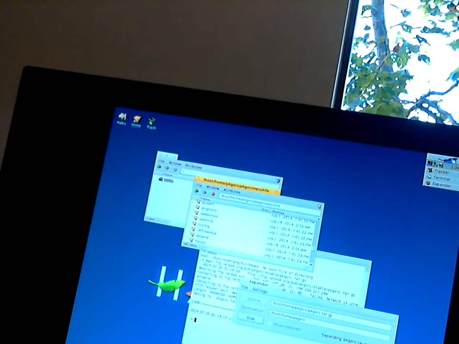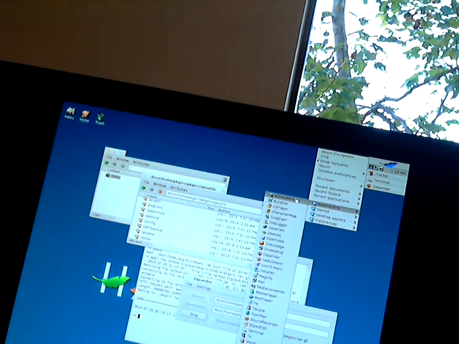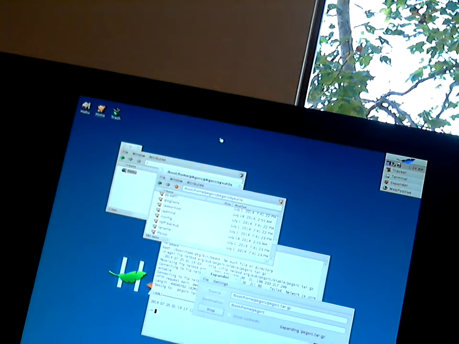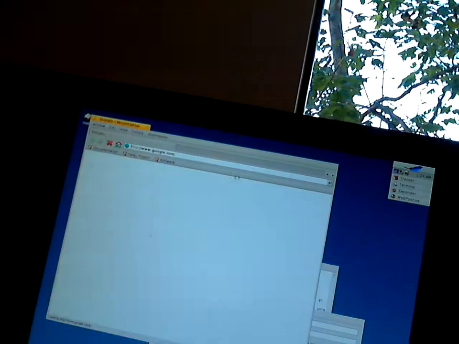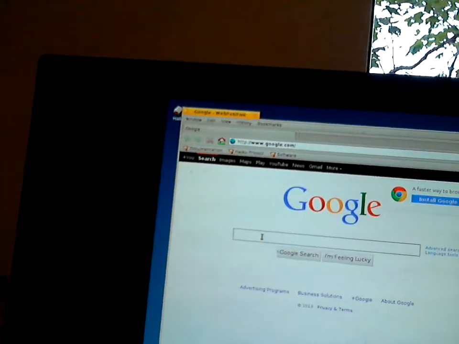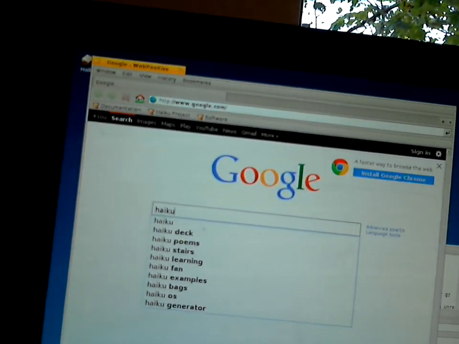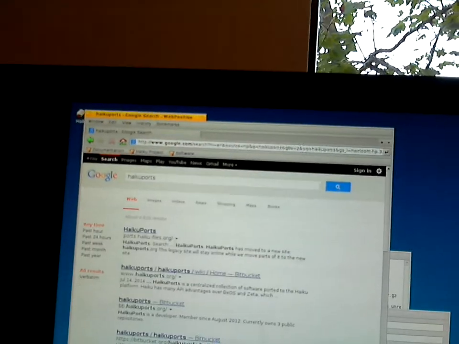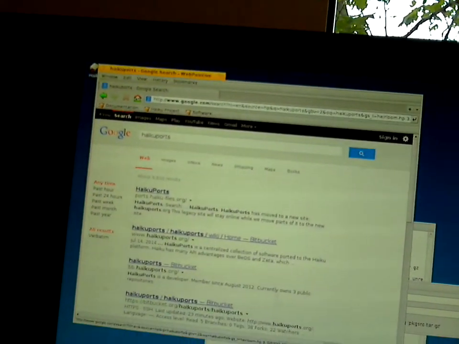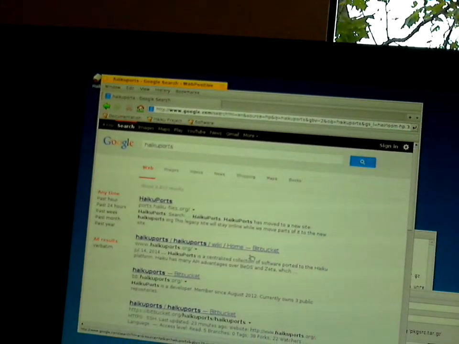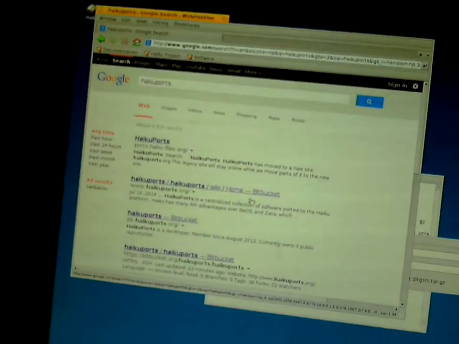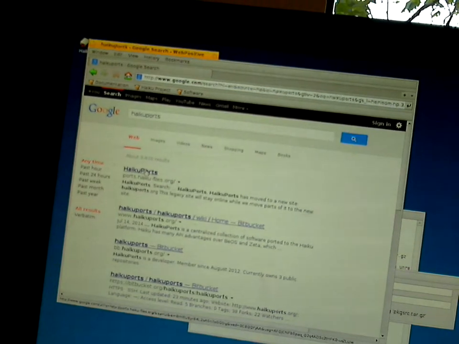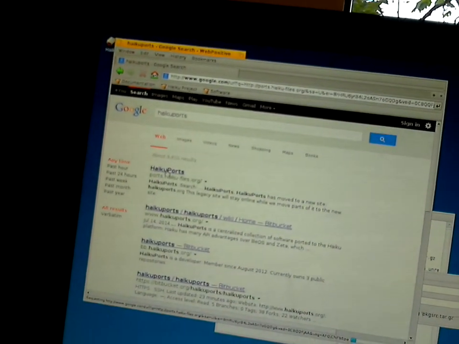Okay, so applications. I got WebPositive here. Let's just go with Haikuports. This is a different methodology, an alternative to package source.